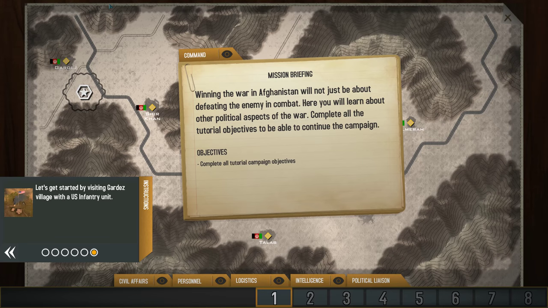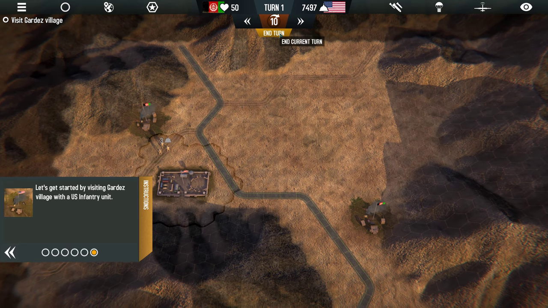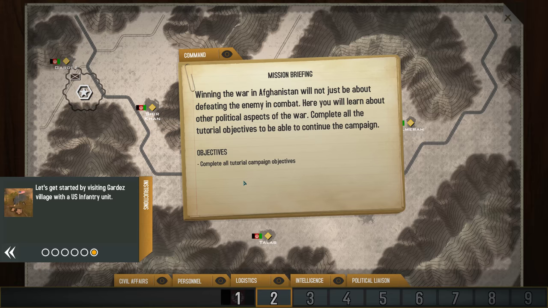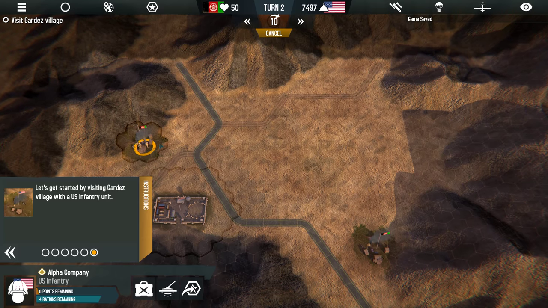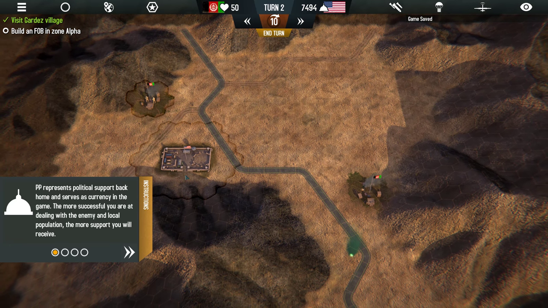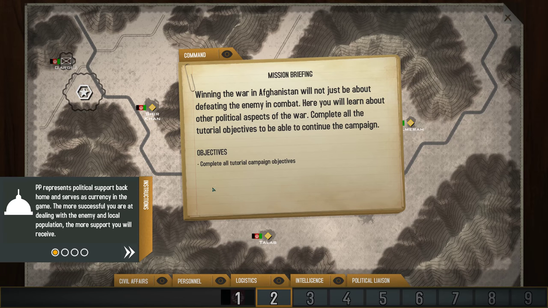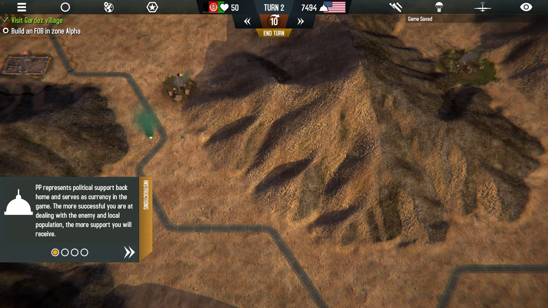Which one is Guard this village? The one on the top. Copy, solid. We're Oscar Mike. Village uncooperative. Build a FOB in the Alpha Zone. Where the hell is the Alpha Zone? Here.